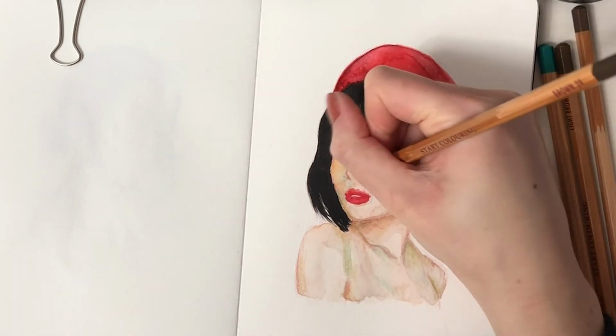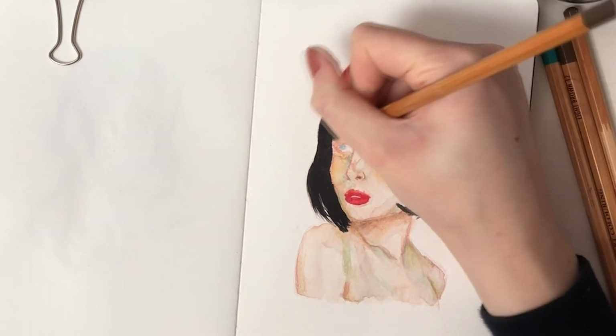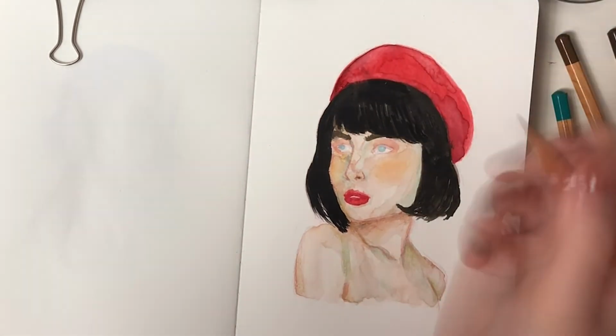Once I have finished with the coloured pencils, I then like to tidy up the edges by softly outlining the painting with a brownish pencil.